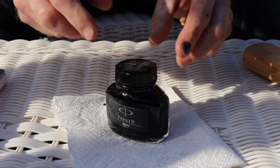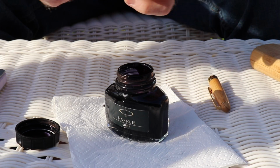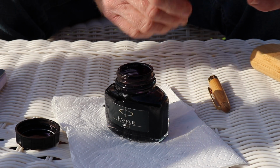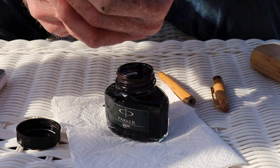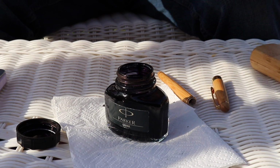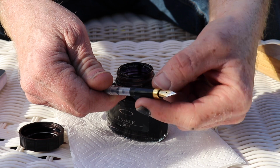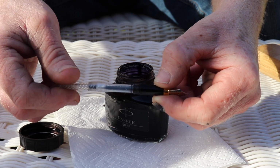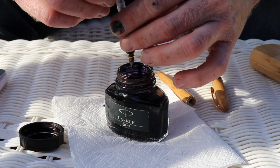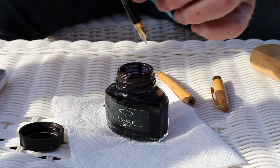Now what you're going to need to do when you fill a fountain pen is, when you stick it in the ink, you need to stick it down to this color. Before you do, make sure the plunger is all the way down. And you stick it in the ink so the ink covers this part.